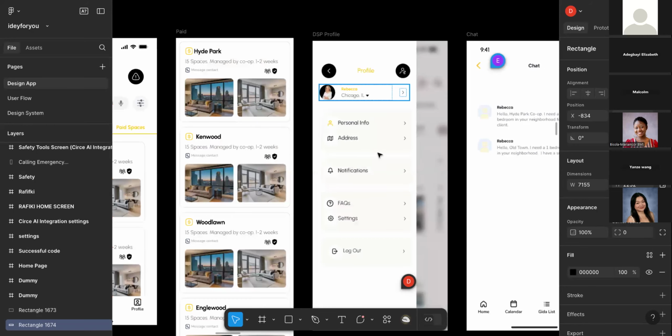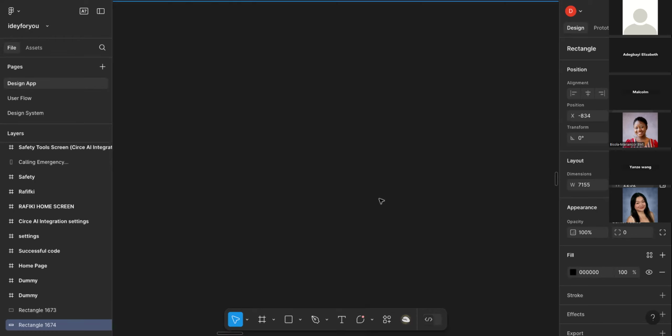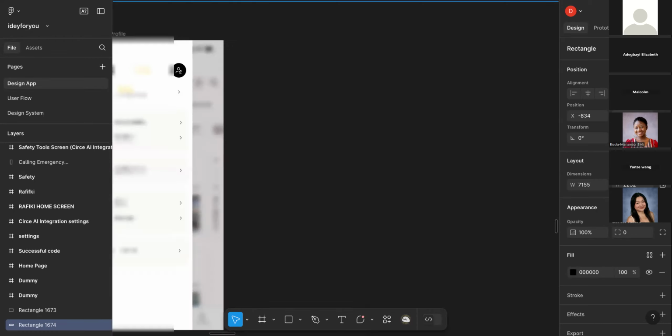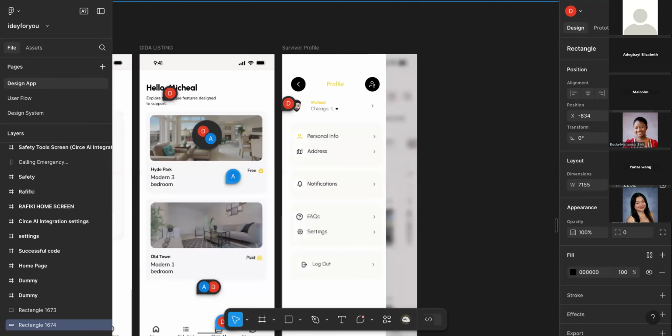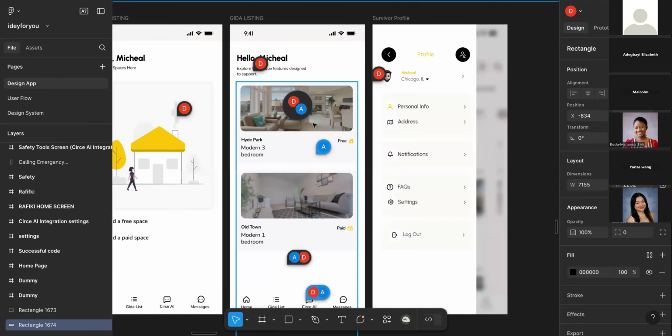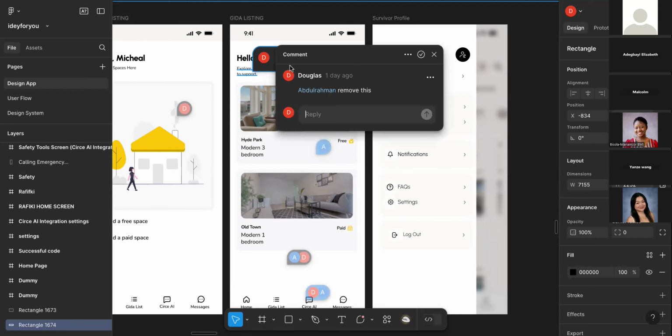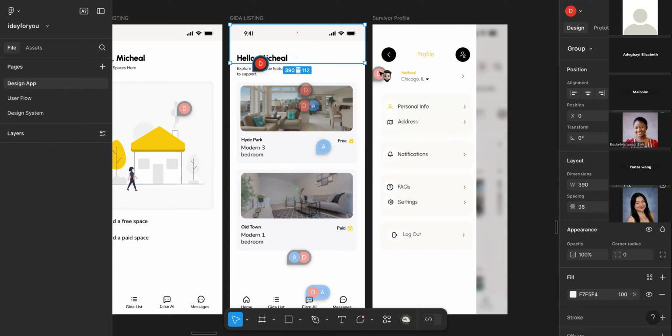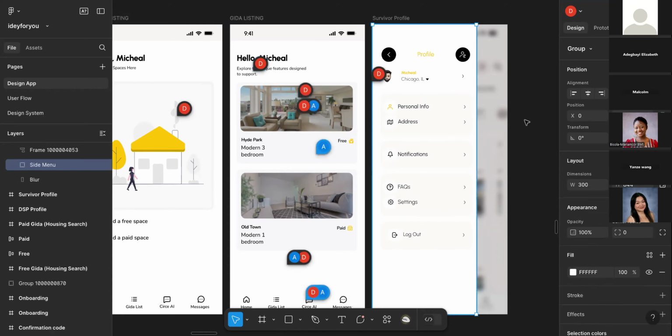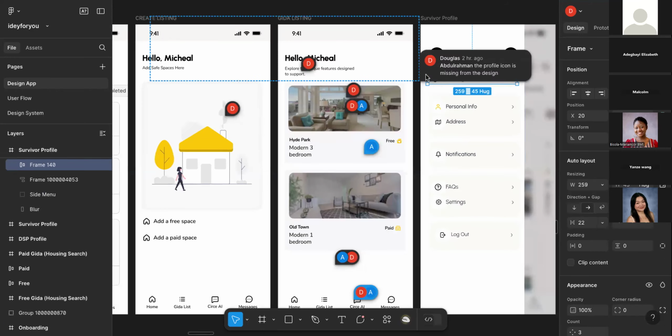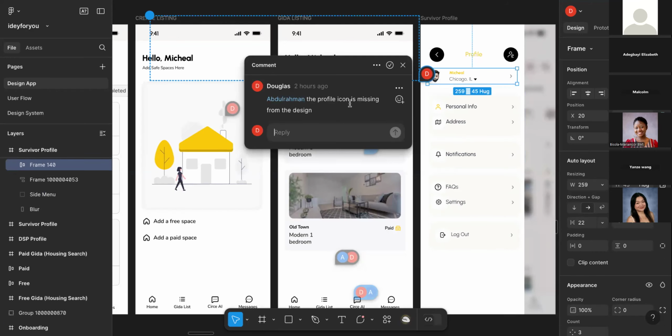We don't have that button there, so it's part of the tweaks and changes that need to be done as well. You have noted it, right? Yes, I've noted it and dropped a comment as well, like the filter. This is the comment here. The profile icon is missing from the design.